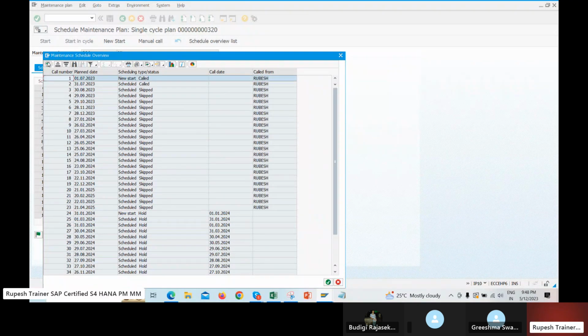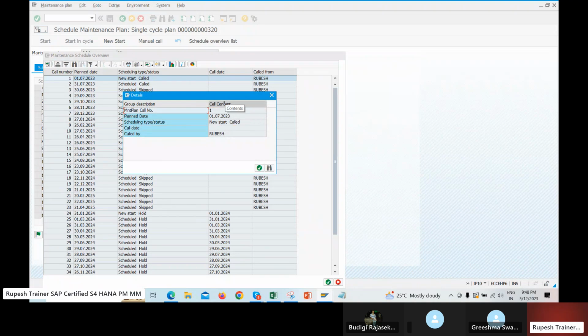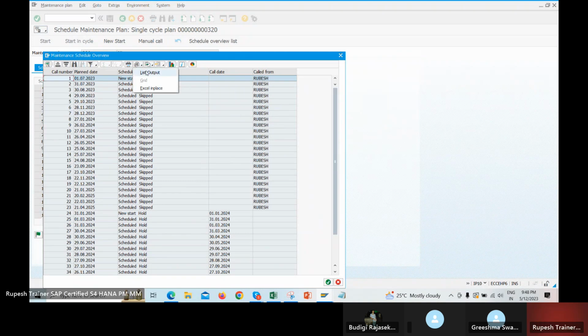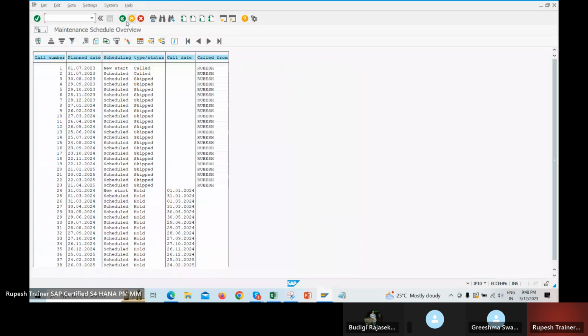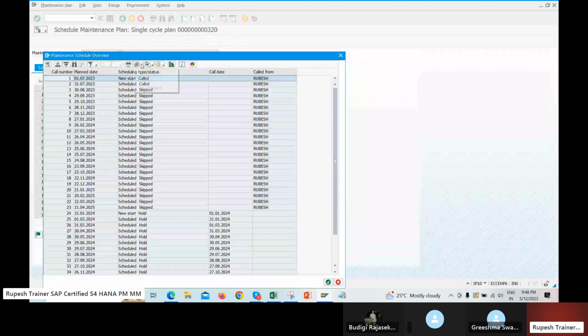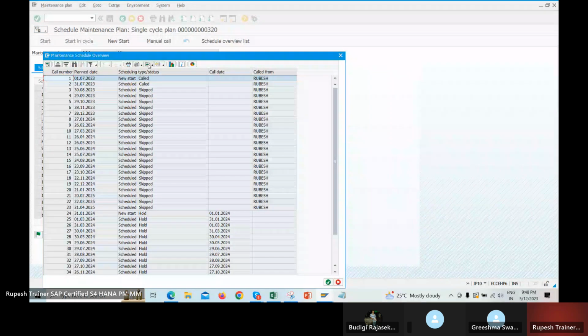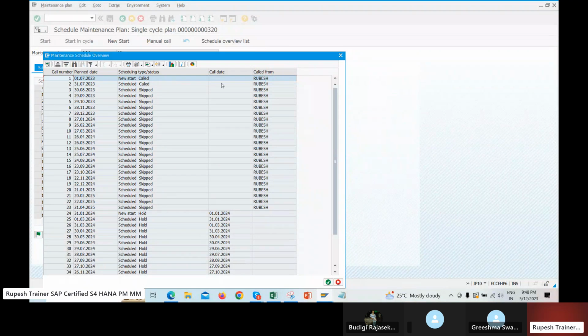Maybe go here and see. Start. Order number you are not getting here, right? You may not have the order number yet. That's all. You will not get the order, but it is showing. Call date is empty, which means you can come with the status, but for the order number you need to go to IP24 only.